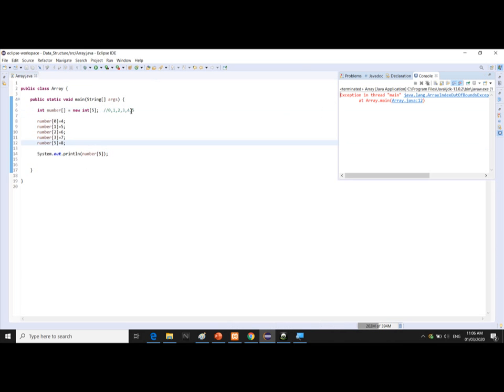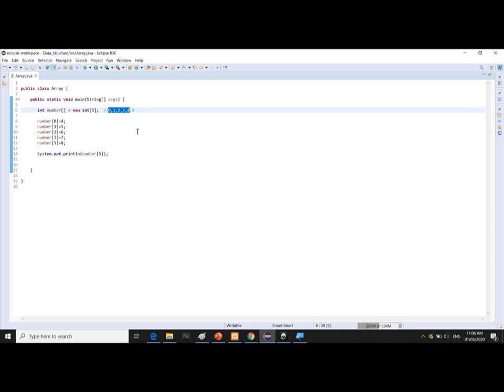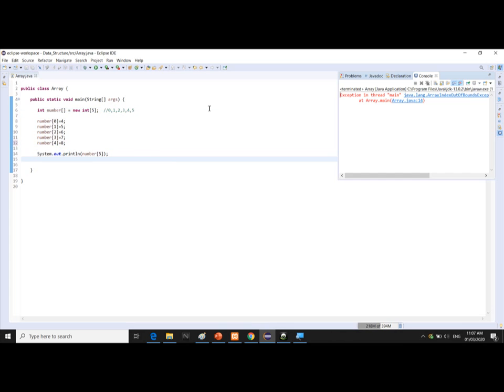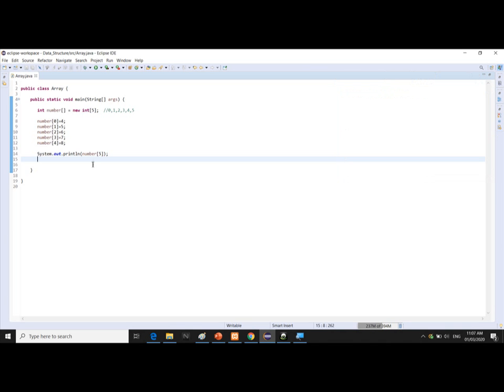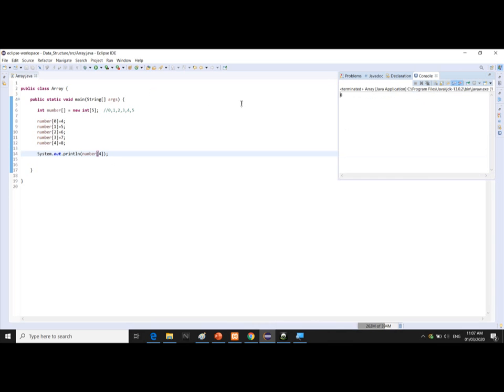Why? Because it is fixed. So to do that, if you would like to display 8, then change your index value to 4. Okay, and of course change this one into 4 as well. Sorry for that. Then that should come out.